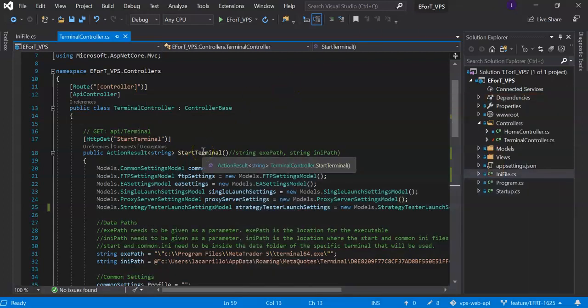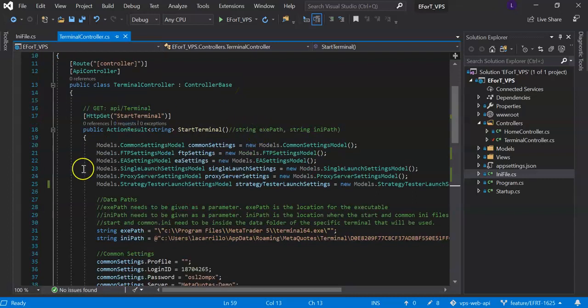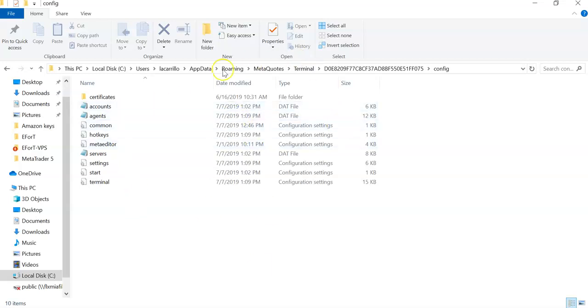First of all, here we have the function. This first part will be used by the start ini for the creation of the start ini files. We will be calling the create ini function from StartTerminal. Let's first go to the folder path. This is the folder path for a specific terminal.